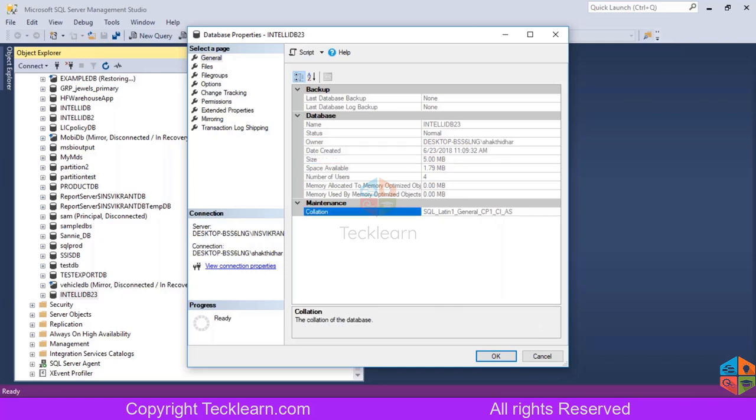The collation is very important. We know that in our world we have so many different languages and different sets of people who exist. They will have their own languages and formats. While creating the database, you can select your own, some Japanese, some Chinese, some Taiwanese, or other people. They want their own manner of database setup. They can have it by means of this particular option. That's what the collation is.